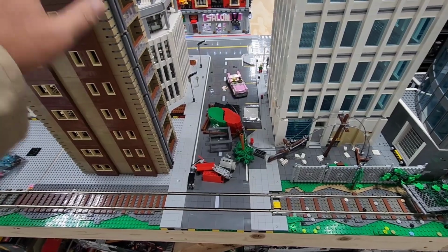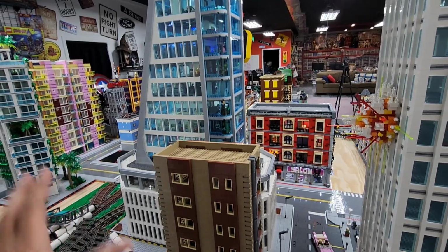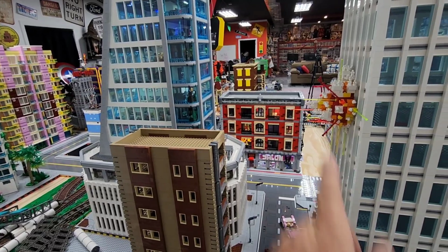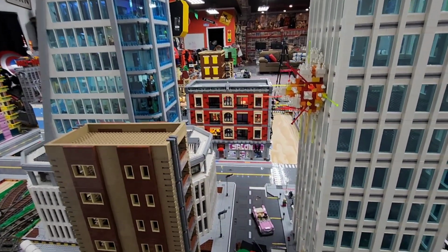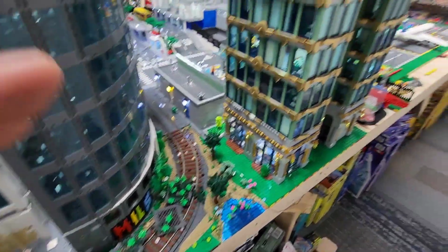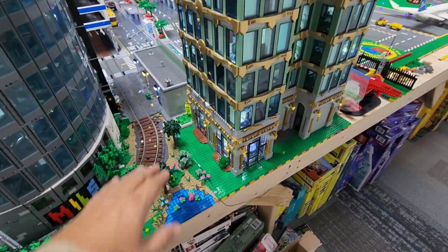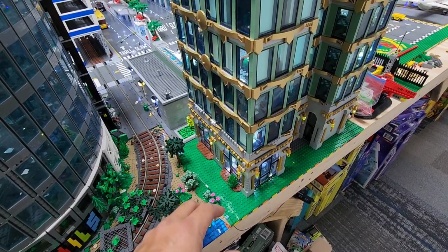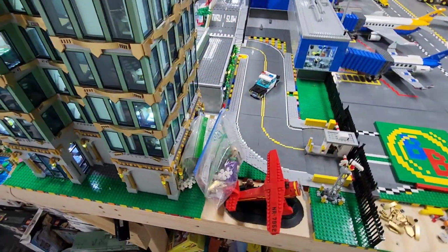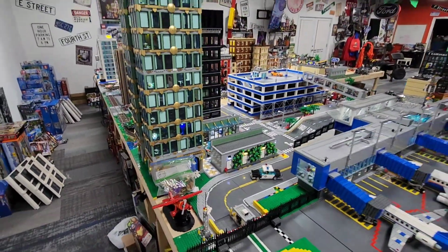I am also going to be designing 2 smaller buildings to go here behind the Avengers Tower, so that way I have more of a natural landscape when you're looking from that end of the table, because that end of the table is my main viewing point, and I still have to put all this stuff back together because this anyway was one of the buildings I took to Brick Fair, Virginia with me, and when I did that, I had to rip out all the fence work and a lot of the greebling and plant life that I initially had on the back side of this particular building. But it would only take a few days to get everything back up to snuff in this portion of the city as well.